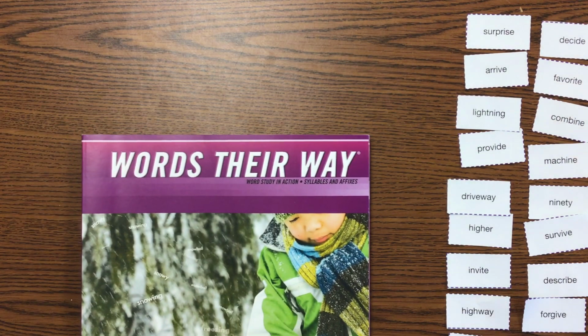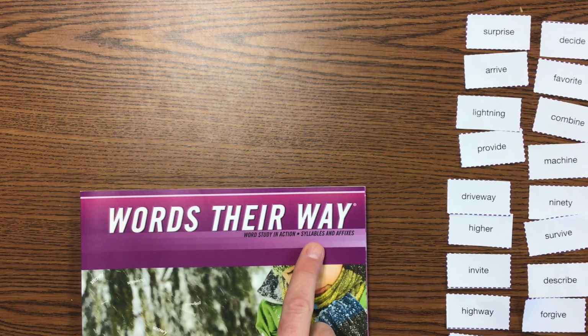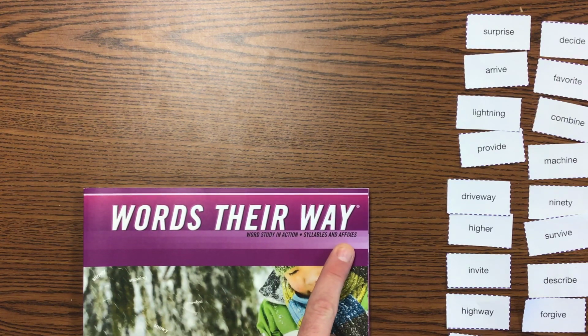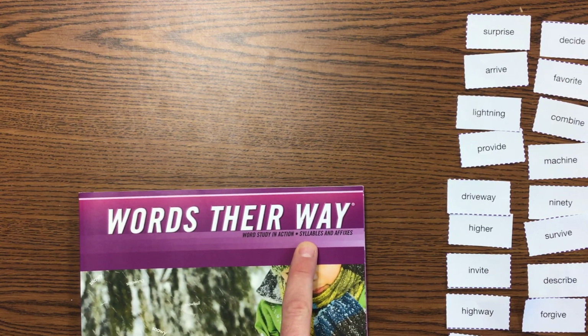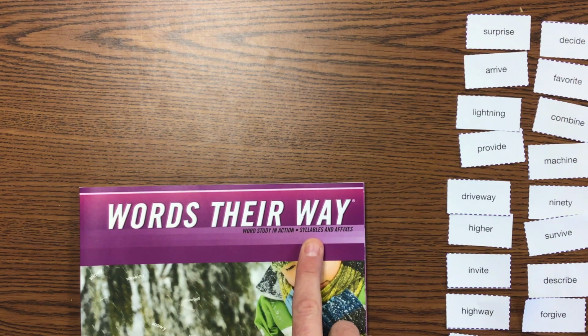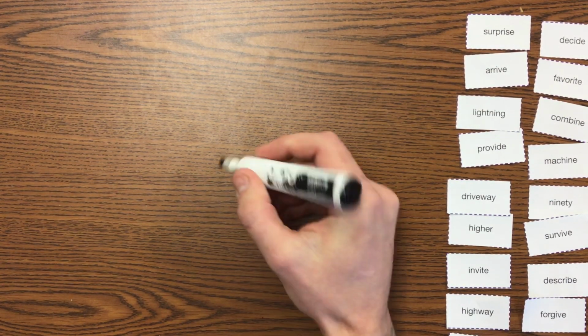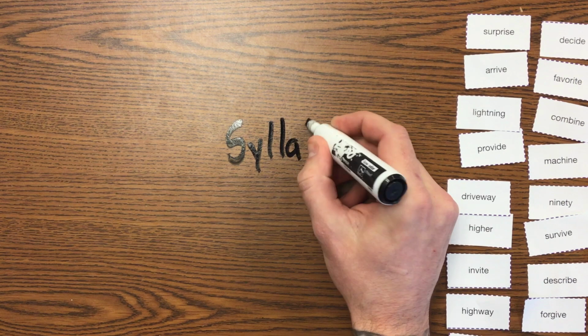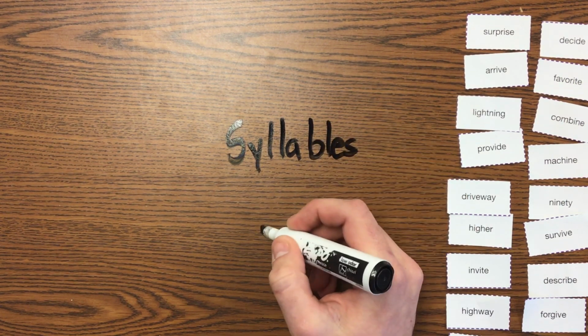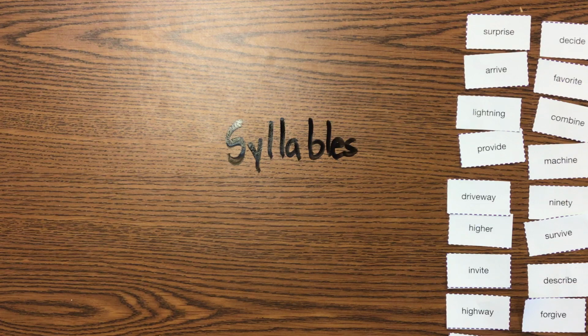On the cover of your book, you can see it says syllables and affixes, okay? We talked a little bit about syllables last week, but I want to talk more about it because that's going to be a recurring theme throughout the time that we work together. What we're saying is that we're taking syllables, so I always like to break up the words, and then we're looking at the syllables and the different rules that the syllables would have, okay?